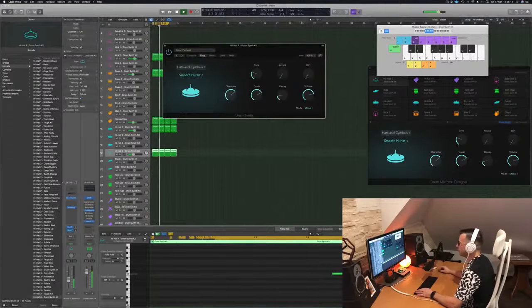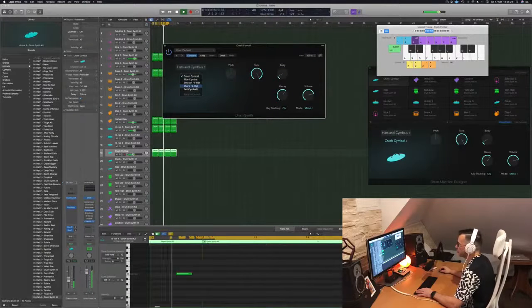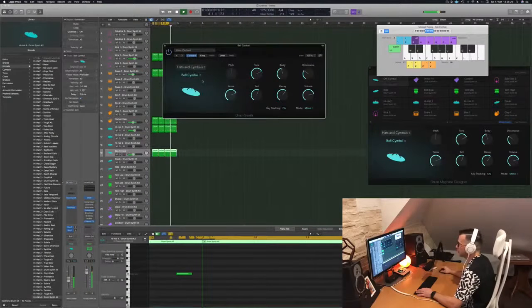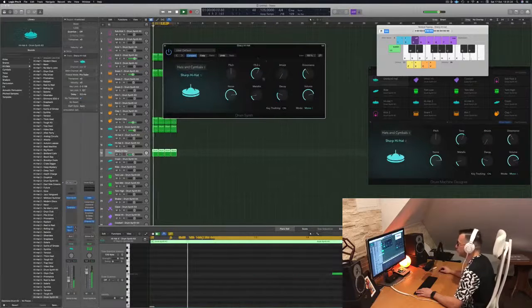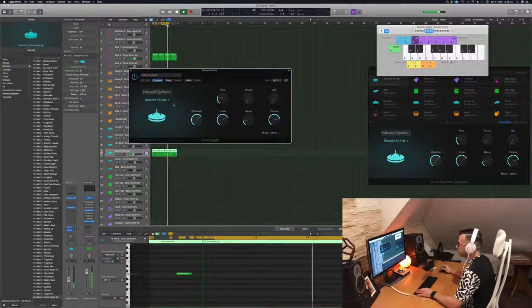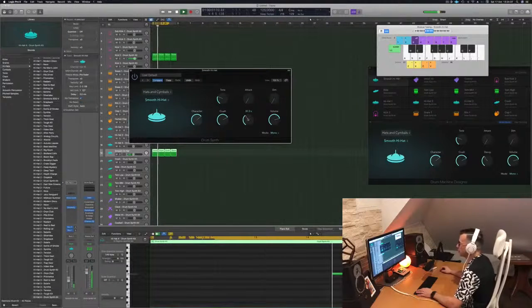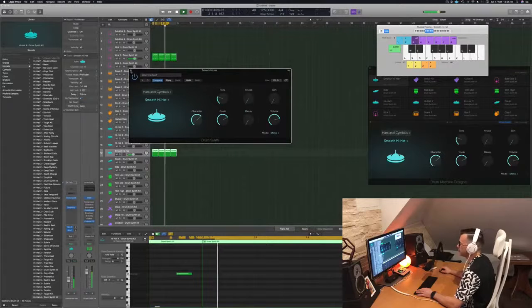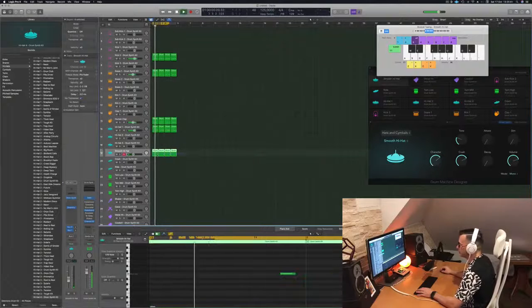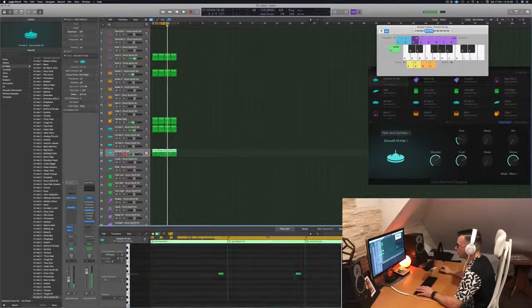Let's have a look. Smooth. Sharp. No. Crash. No. No. The sharp is better. Actually, the smooth is better. Oh, this one. I do that.